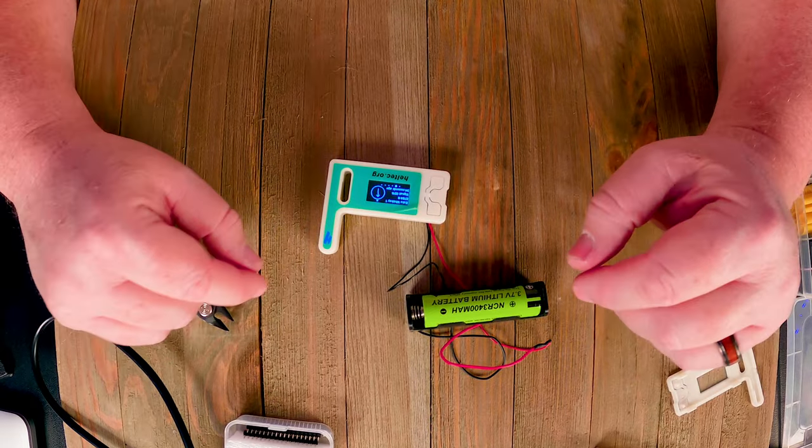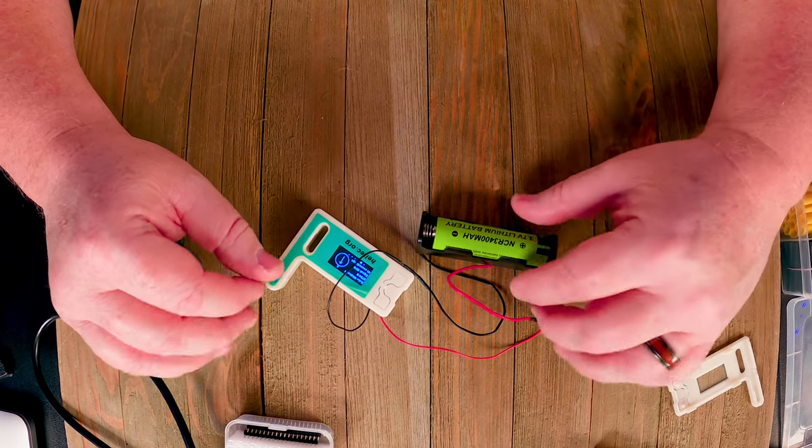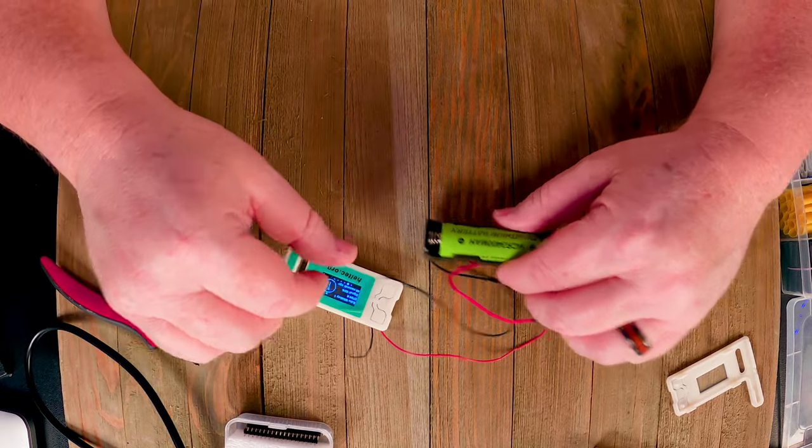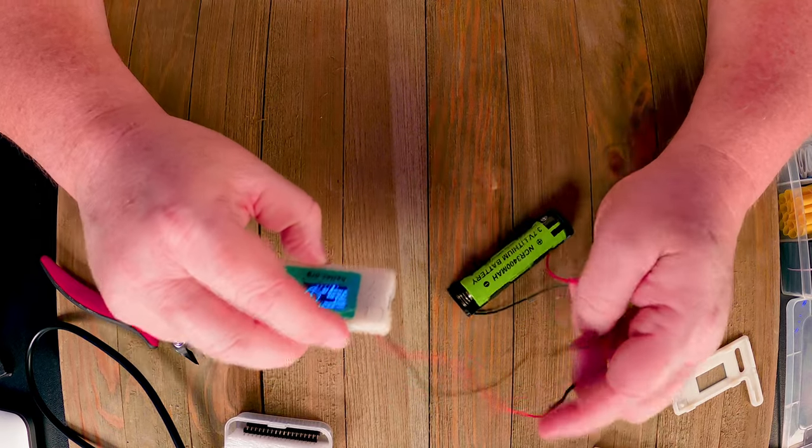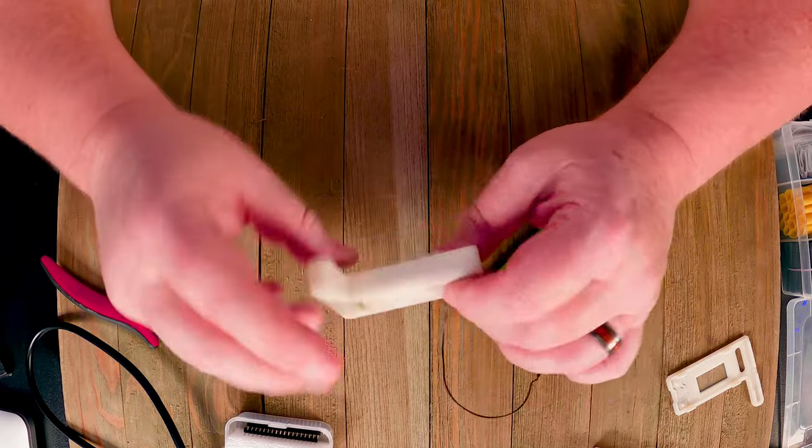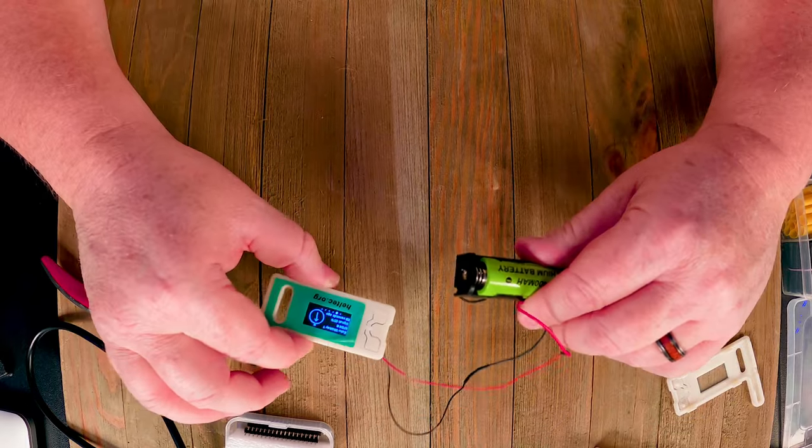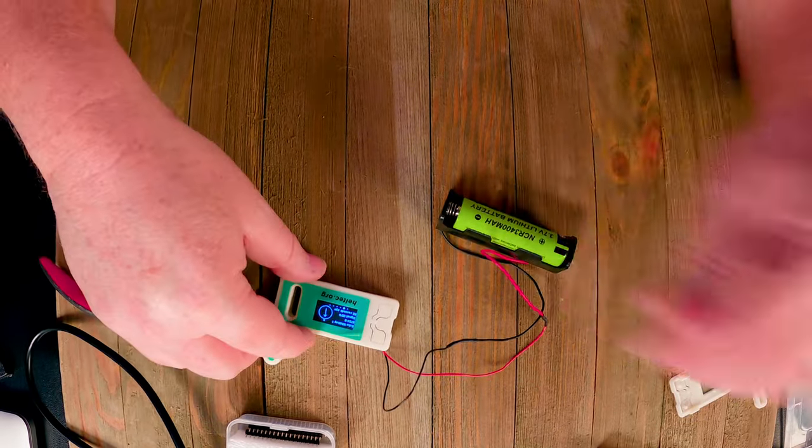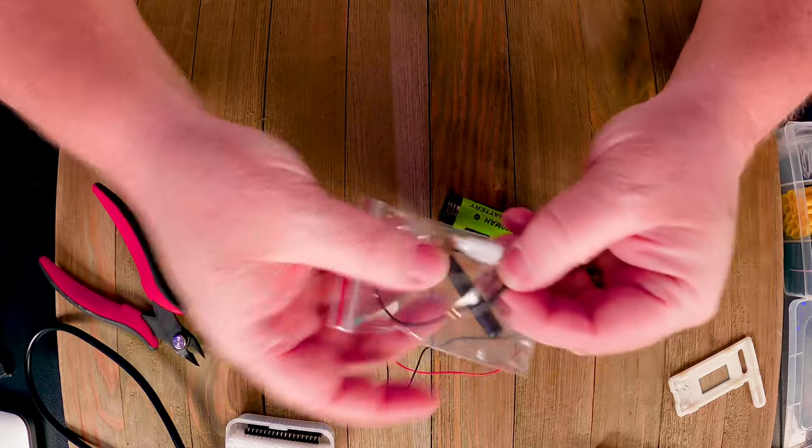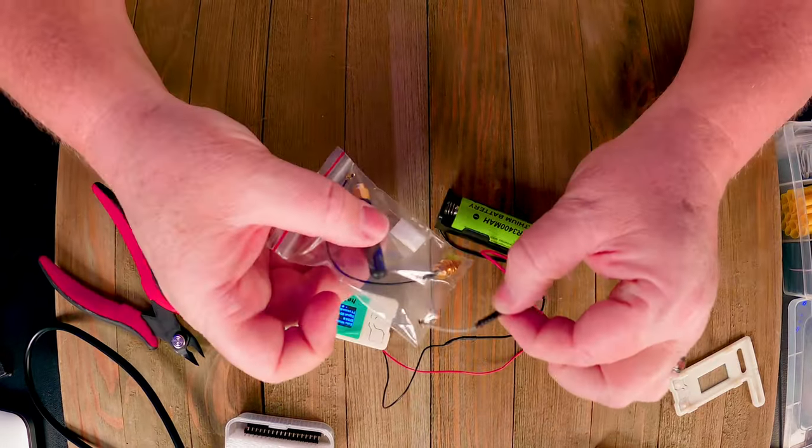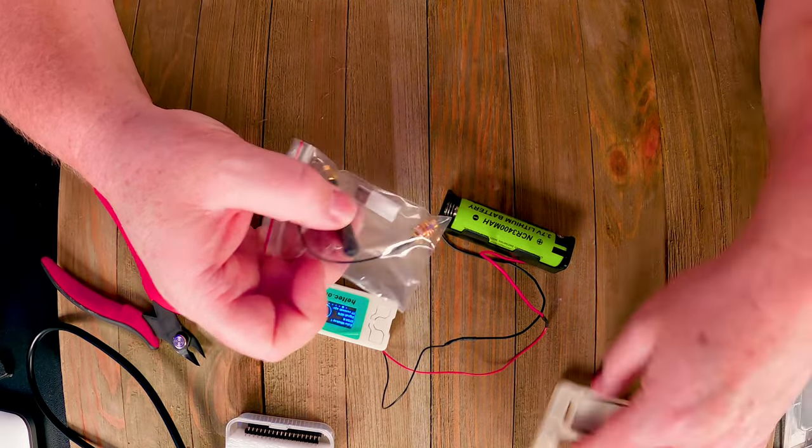Anyways, that's just a real quick simple project. I know it looks like 20 minutes—man, I didn't think it would be that long of a video, I'm sorry. But hopefully it's good information. The soldering wasn't the purpose of this video. The main purpose of this video is to help you understand how you can expand the time of use, the batteries on these things. Again, if I was going to put this in an outdoor case, I would take off—the little antenna that comes on these, whichever one you got, if you got this kind you're going to want to—if you're going to use this case, you have to swap out for these.